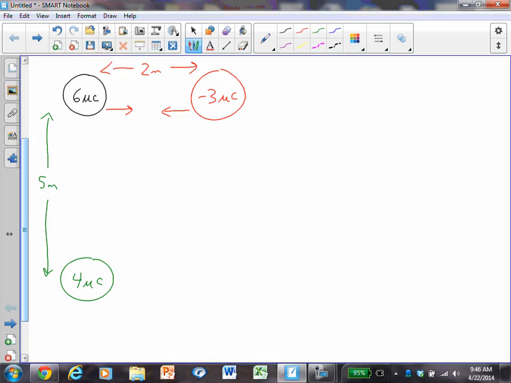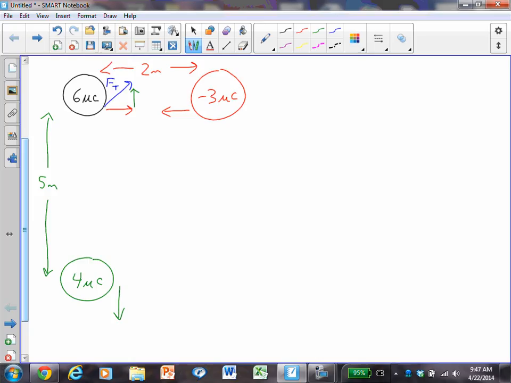Does that make sense? Now what about between the black and the green? Repulsive. That means down like that and up like that. So the total force on the 6 is going to be what? You put them head to tail, and you add them together, so the total force is going to be off in that direction, like that. That would be the total force. That's T. So the signs are going to give you the direction of the forces.